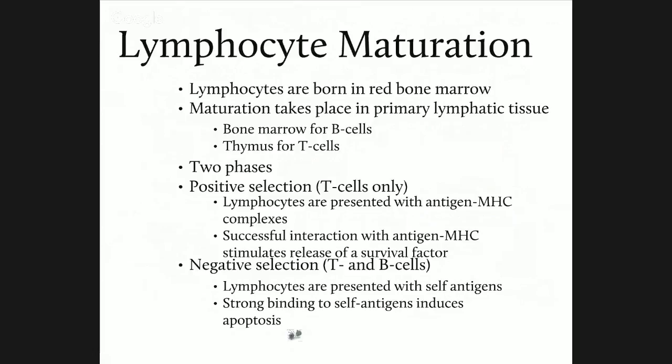Now, in some sources that are talking about positive selection, I'll go a little bit deeper into it, which is there's sort of three levels of reaction. T cells can recognize MHC, but bind too strongly to it, which is a bad thing. And they can recognize MHC and bind to it appropriately, or they cannot recognize MHC at all.